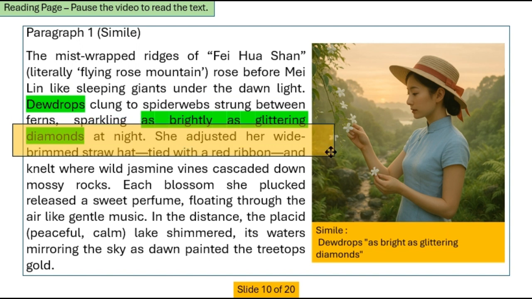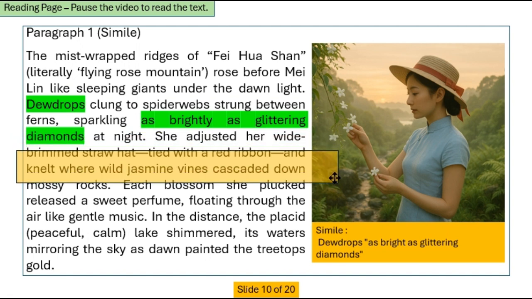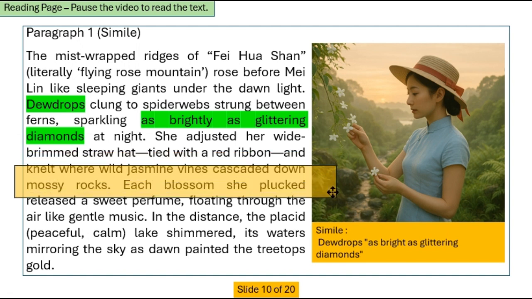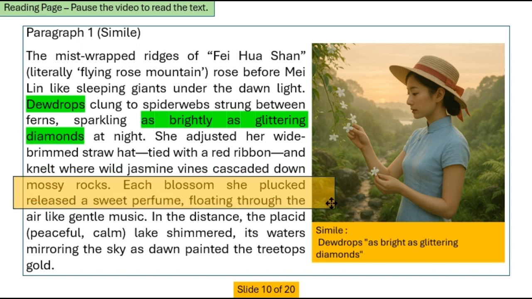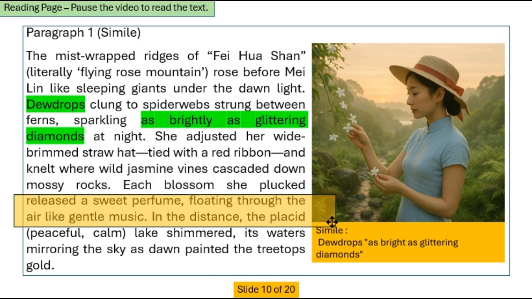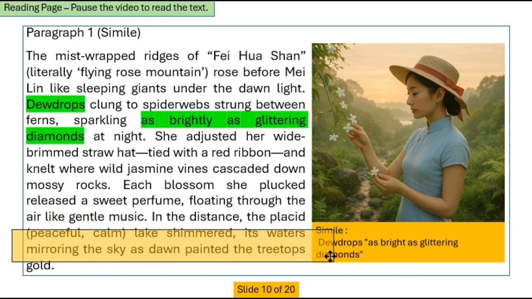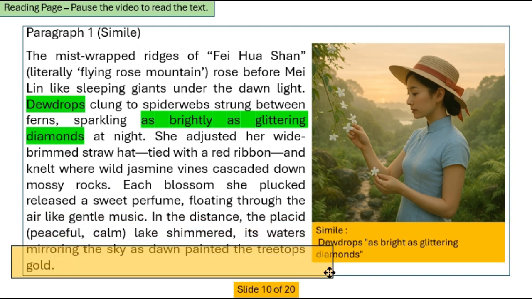She adjusted her white-brimmed straw hat tied with a red ribbon and knelt where wild jasmine vines cascaded down mossy rocks. Each blossom she plucked released a sweet perfume floating through the air like gentle music. In the distance, the placid lake shimmered, its water mirroring the sky as dawn painted the treetops gold.